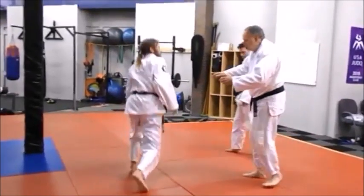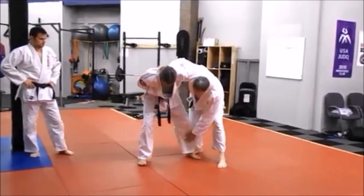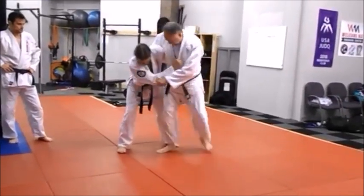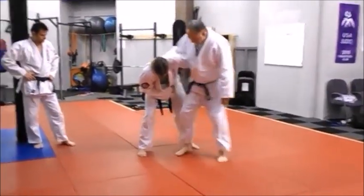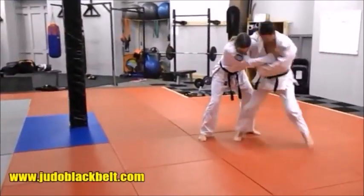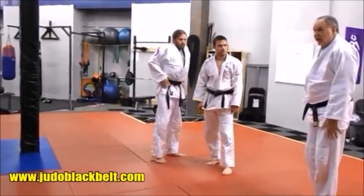Notice where he's hitting him - he's not coming in way deep. He's kind of getting shy along here, maybe even low here, somewhere around here on the inside of his left thigh with his right foot. There's not a lot of big sweeping up through here - you don't have to do that. It's catching the leg. That's why you call it the leg style of Uchimata, because you're really attacking his leg. He's catching right along there, and that's exactly where he wants it - right along the inside of that thigh.